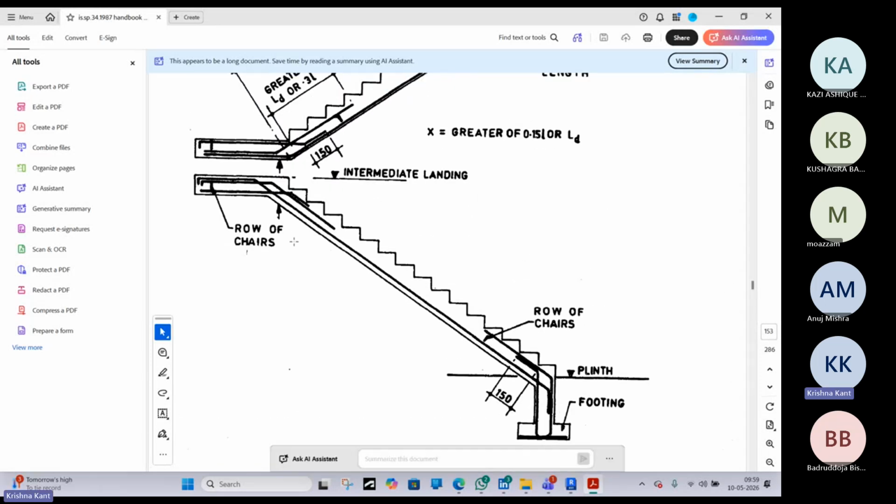Let's start one by one. So first thing first, the main rebar for the stairs, which is going throughout. You can notice this one rebar is going in this direction, and it will go to the beam and bend in this direction. So it's like the first main rebar. In the top, how it's going, when it's in the bottom, it will go to the top and then again bend toward the landing.